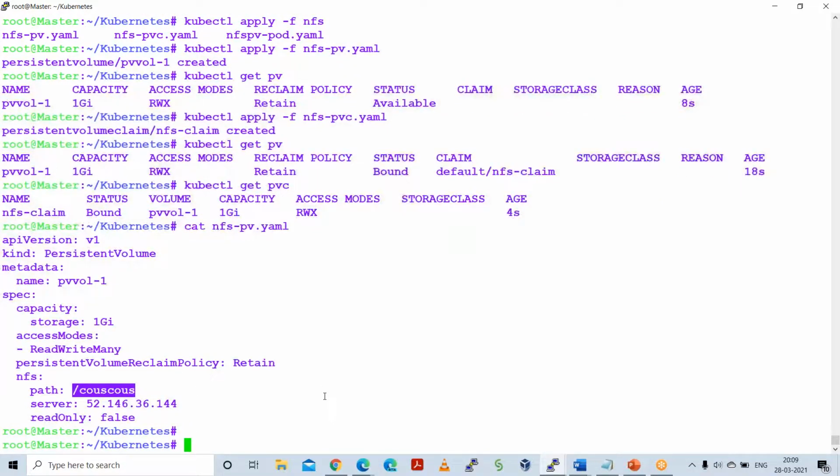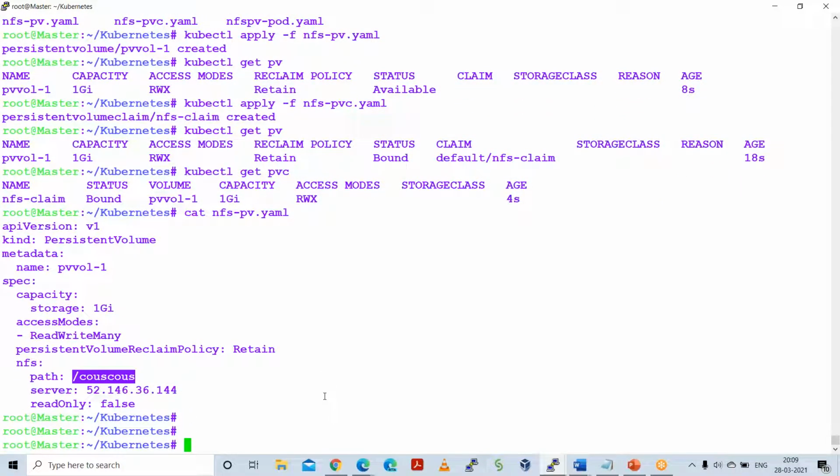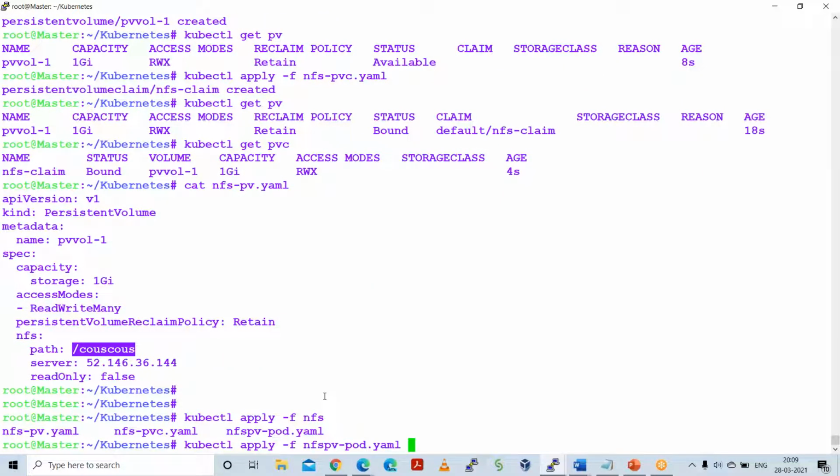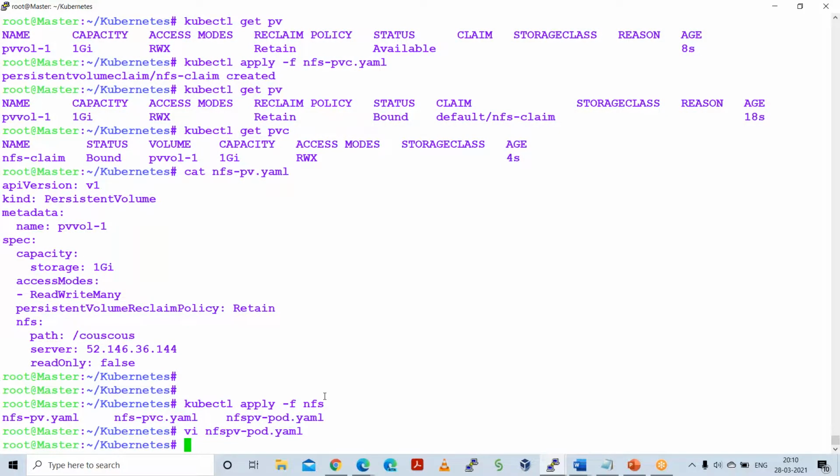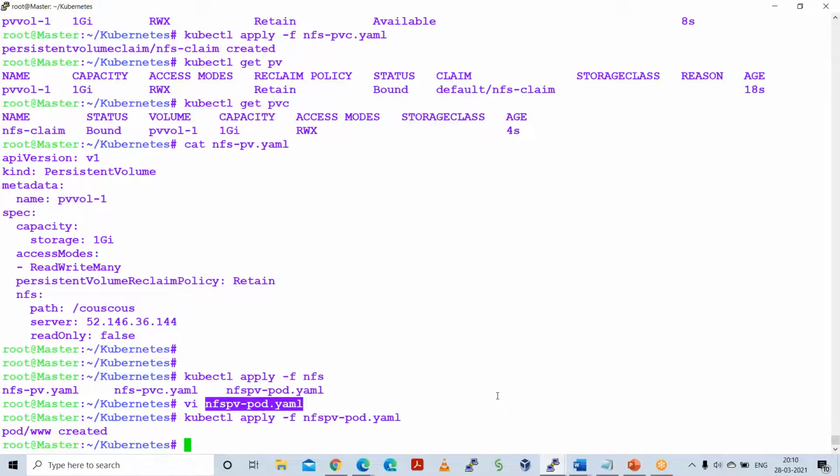Now let us deploy the pod. kubectl apply -f nfs pv dashboard. But let me open this and check it one more time in case anything needs to be added. Okay, volume mounts are okay, the volume is all right, and the persistent volume claim has the same name. Cool, everything is fine. Yeah, nfs claim only, right? Let's deploy it now: kubectl apply -f. It is showing created.